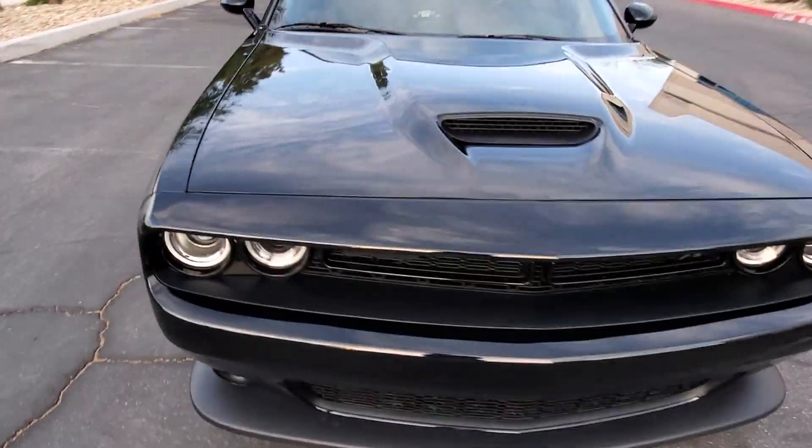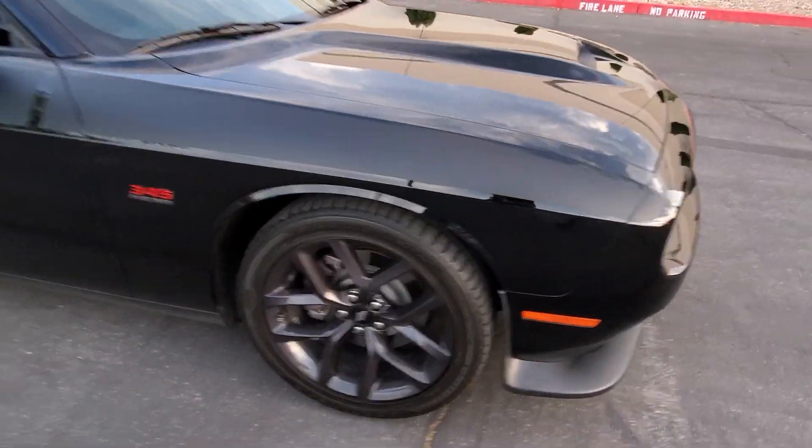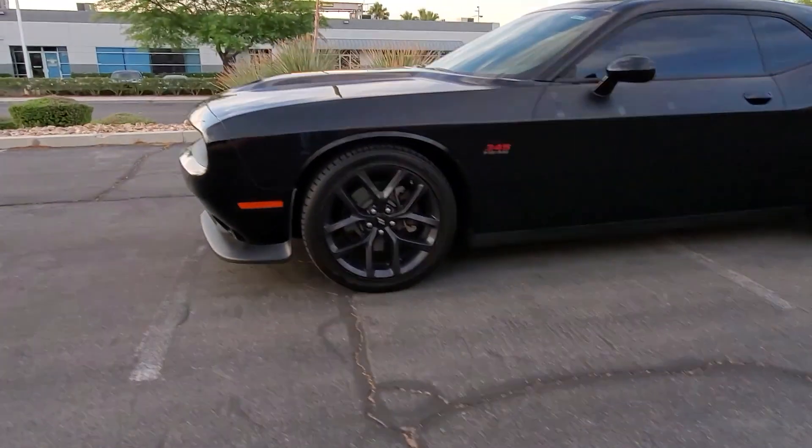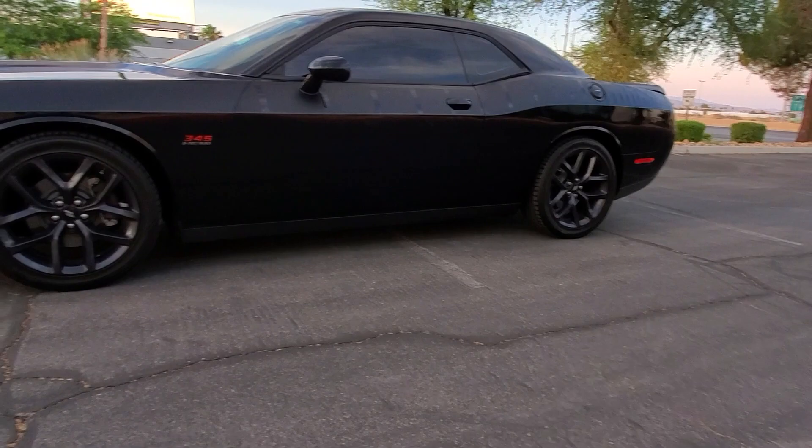They did an A1 job. Shout out to Dipped Auto Works — y'all hooked it up. We got it done, I told y'all I was going to get it done. Casket in red leather is getting installed on Friday. We making it do what it do. And the next thing I gotta do is mandatory now — I gotta get the red caliper covers, or powder coat my calipers or something like that. I'm looking a little bare right down there. That's going to help set the whole thing off. I'm excited right now, it's looking real good.